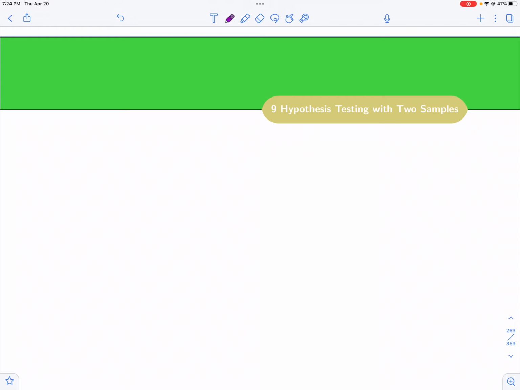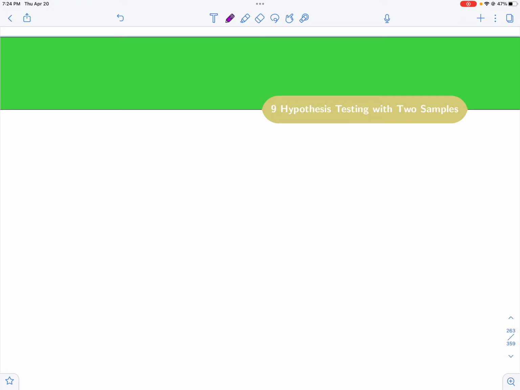Well, hopefully everybody did a great job with Chapter 8 and our one variable hypothesis testing. So in this section, we're going to be doing hypothesis testing with two variables. Instead of having a single sample mean, we're going to have two different sample means. So when we're comparing things, a claim won't be like mu is greater than 20. What we're going to be doing is comparing a mu from one sample to another.